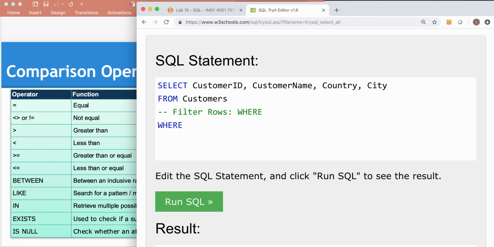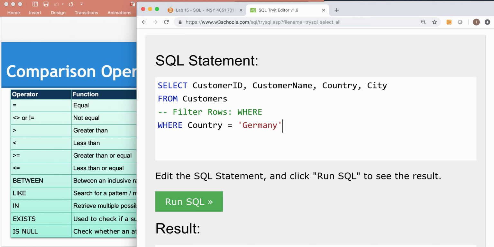And the where clause requires you to have a column name and then one of these operators. So I could do where a column name, customer. Actually, let's go for country. I have to be able to spell the exact column name, right? Where country, and then I plug in one of these operators, right? So let's say country is equal to Germany. Now notice what I just did. So this will be the value. So you need to know the column name, some operator, and then some value.